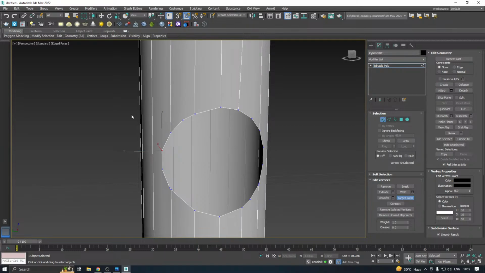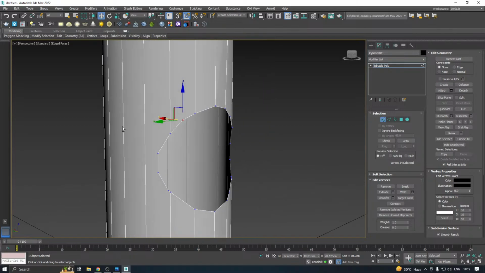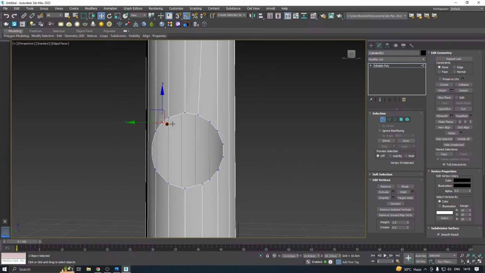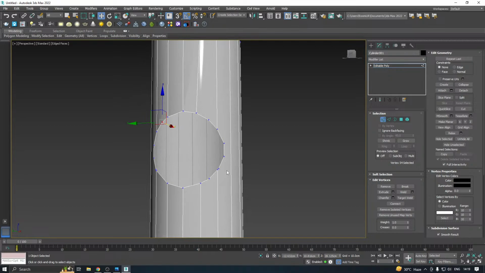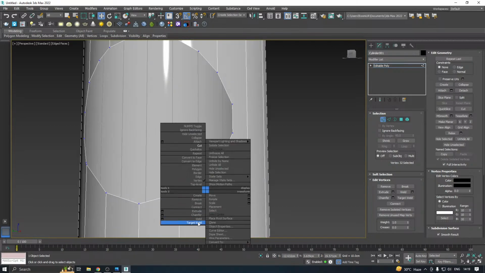I think we might want to connect this vertex all the way to the back. Okay, and this one.